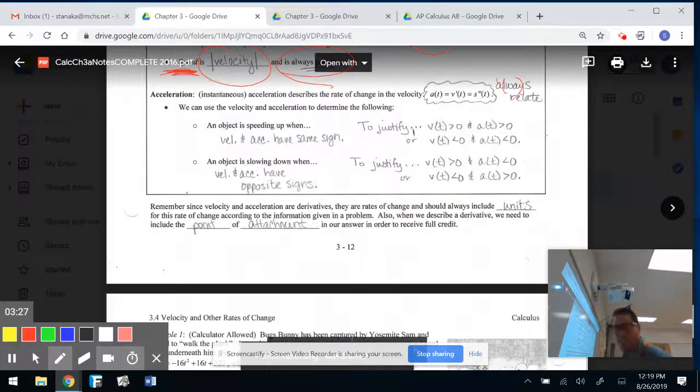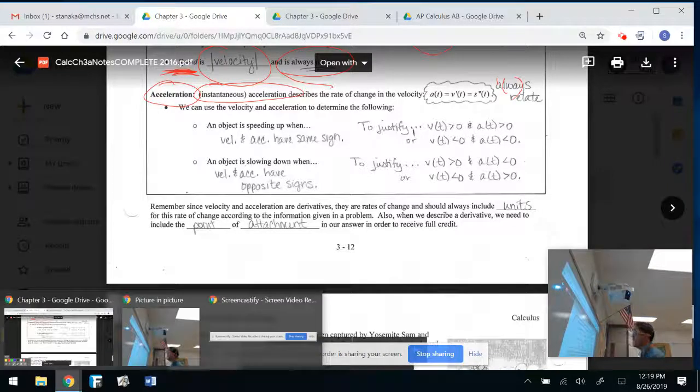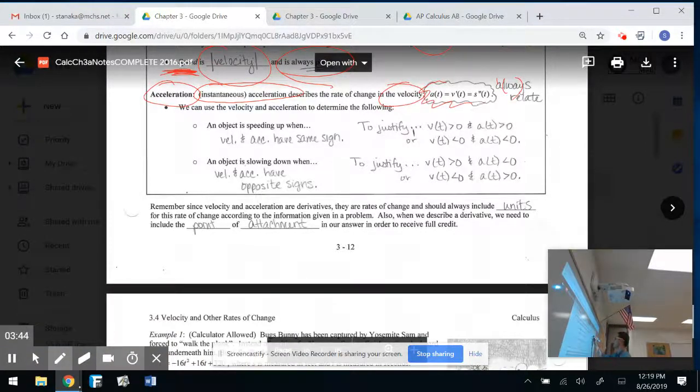Acceleration. Let's bring acceleration into this now, right? If I'm hitting on that gas pedal and I go vroom, vroom, vroom. All right, here we go. Acceleration, or, once again, it's assumed that we're speaking of instantaneous acceleration, describes the rate of change of velocity. Thus, this little relationship is very important. Acceleration is the first derivative of velocity or the second derivative of position.